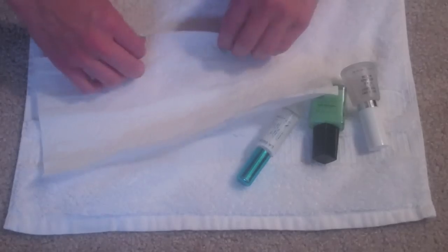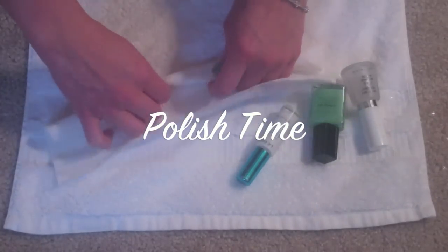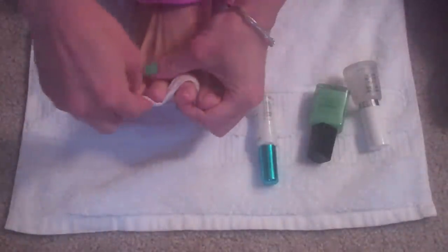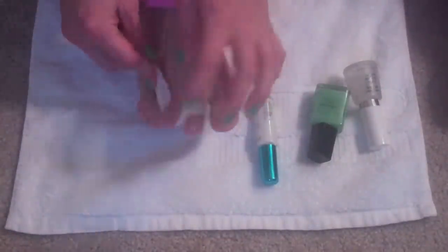Finish off by giving yourself a little foot rub, and then soak your feet for a few more minutes to make sure all the oils have been removed. Now it's time for polish. Take a paper towel and roll it up for your little DIY toe separator. Then paint it a beautiful spring color of your choice.